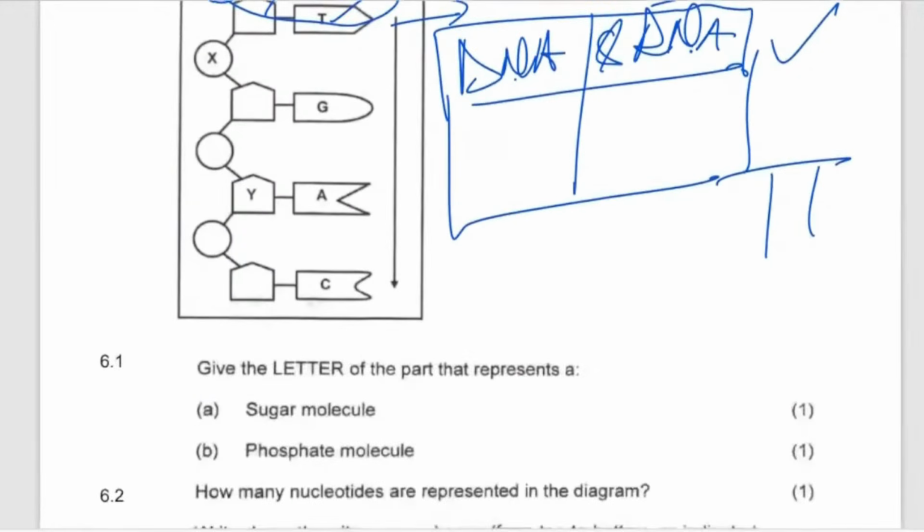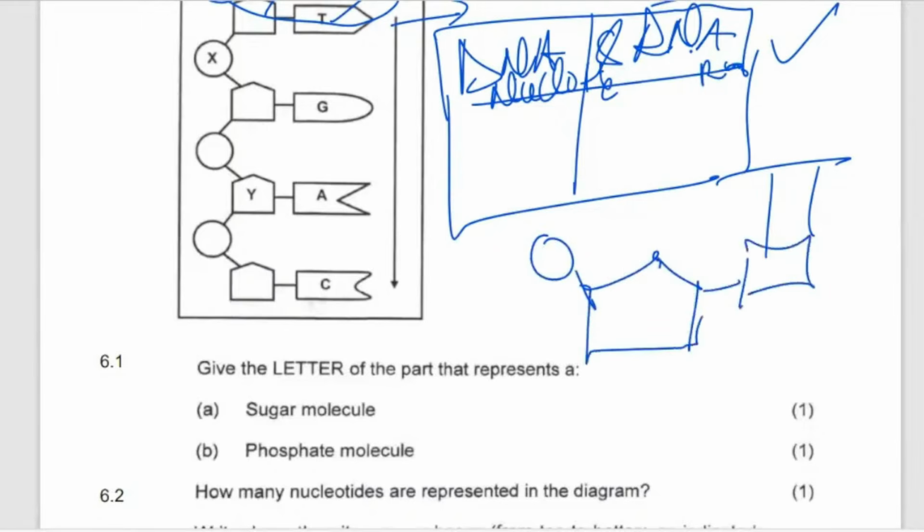But now the challenge comes in when they ask you to give the difference between a DNA nucleotide and an RNA nucleotide. Here, you only look at the nucleotide of DNA and the nucleotide of RNA. And there are only 2 differences. Don't talk about the phosphate because it's the same. DNA has deoxyribose sugar and RNA has ribose sugar. And then DNA has thymine, RNA has uracil. Done. Is it clear?